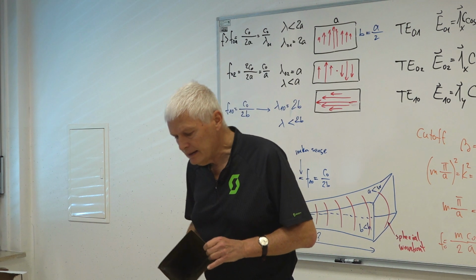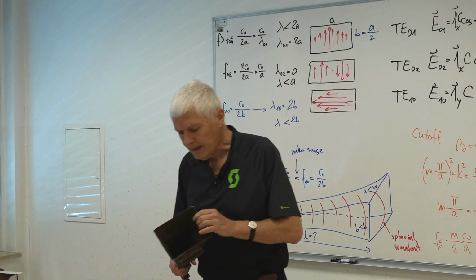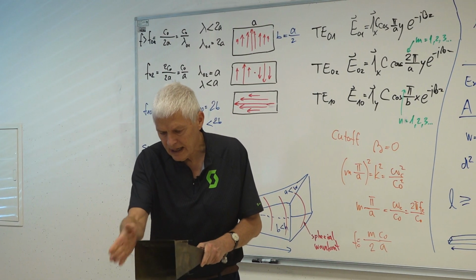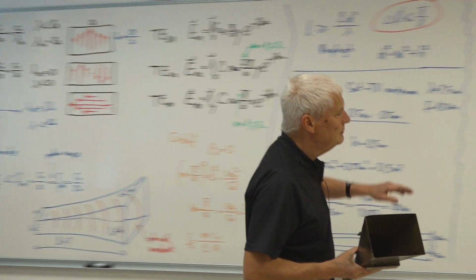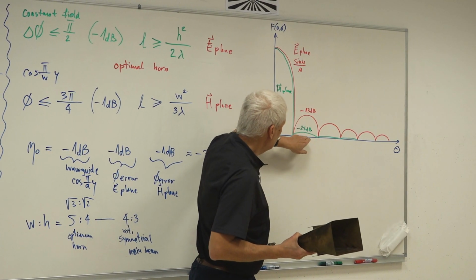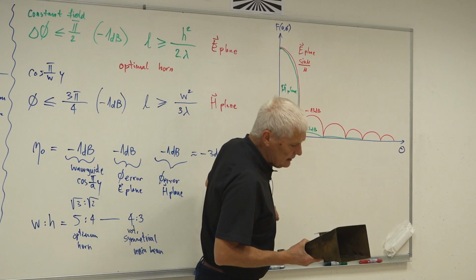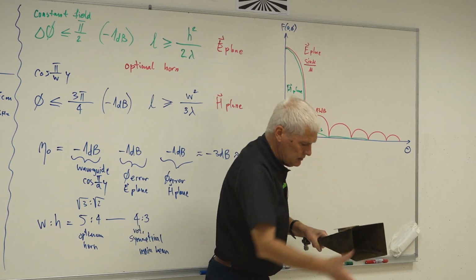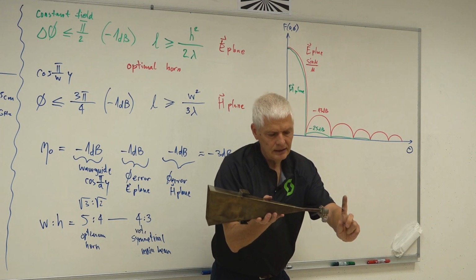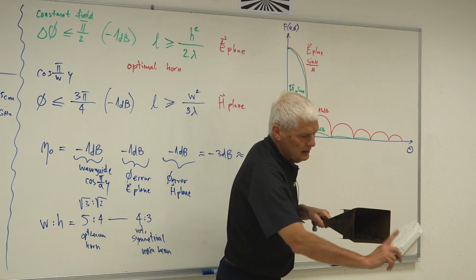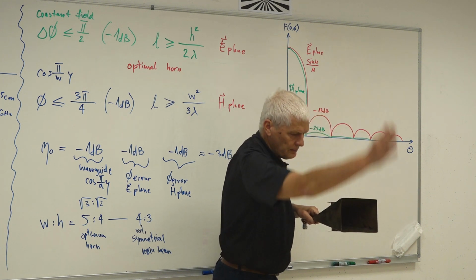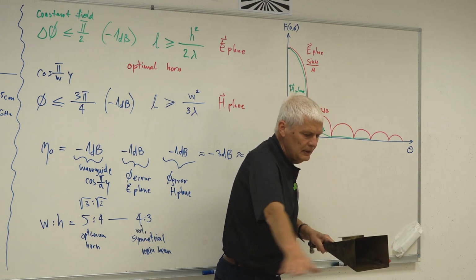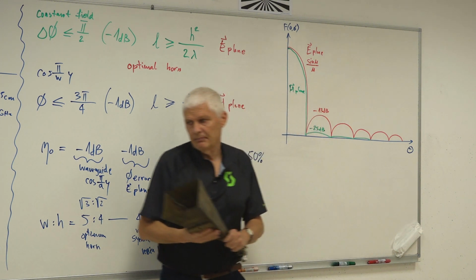I can simply separate between the E-plane and H-plane. See, the horn has huge side lobes in the E-plane. Has large side lobes because of the constant distribution. But in the H-plane, because of the cosine distribution, the side lobes are much lower. So in the H-plane, this way, this is E-plane is this way. If you look at the waveguide, E-plane, electric field is in this direction. In the E-plane, the radiation pattern has large side lobes. But in the H-plane, the side lobes are much lower.